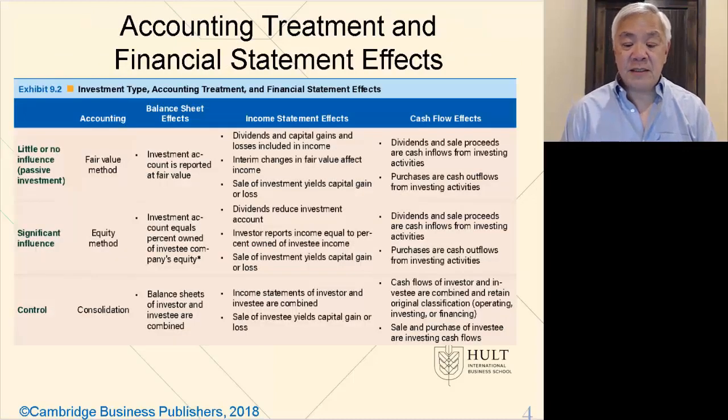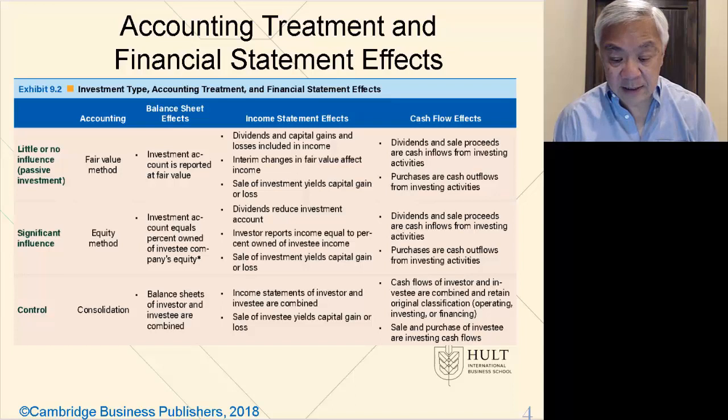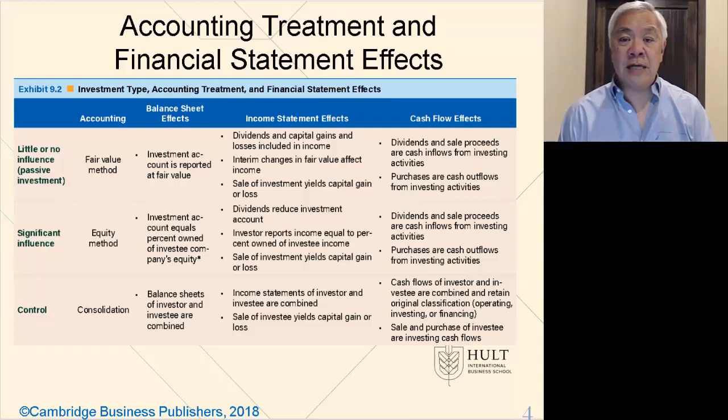This table represents the accounting treatment for the different levels. First, on the left, you see little or no influence, and these are passive. The accounting uses, as I mentioned, the fair value method. What fair value means is at the valuation event, typically the year end, we will express the ownership value at fair value. We'll show you how we determine that in a moment. The balance sheet then is affected because it may go up or down from the historical cost. That's why there is typically a fair amount of adjustments to the balance sheet for passive investments.